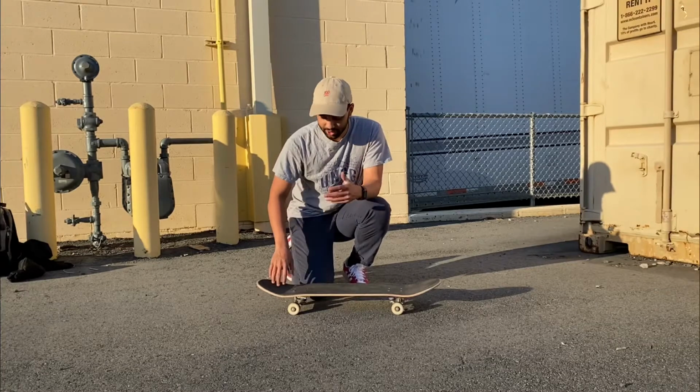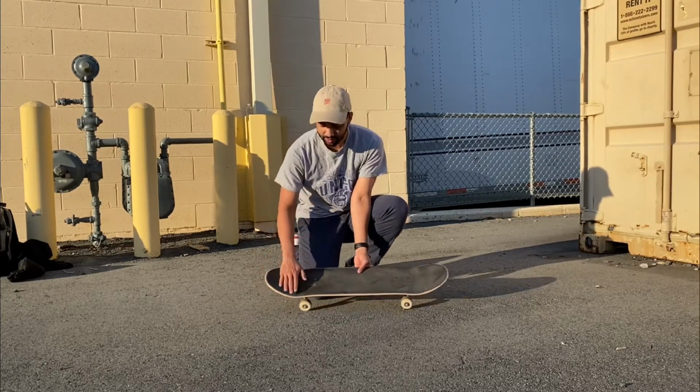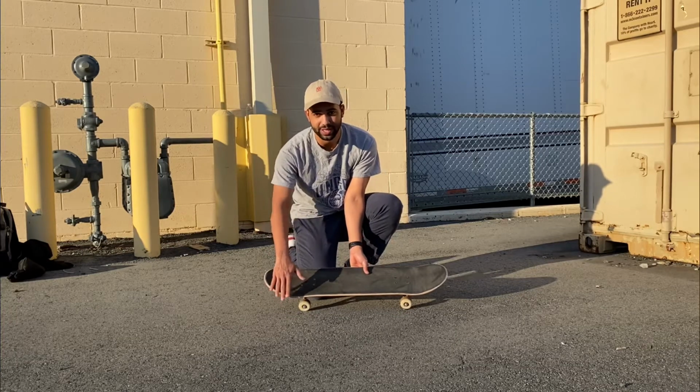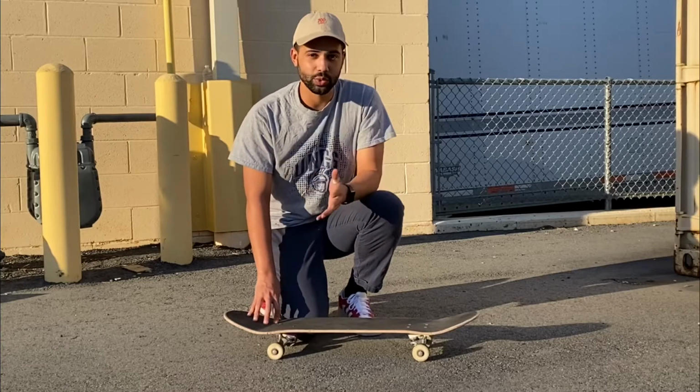So like I just mentioned, the back foot is the most important part of this trick. I like to think about having my foot in this pocket and having my toes slightly hanging off the board. And that mentally prepares me to put all my weight and all the power into the back foot to make the scoop. Your front foot doesn't really do anything.